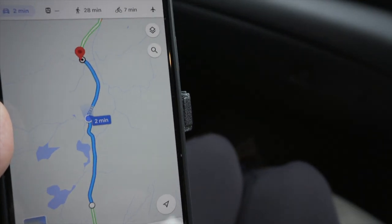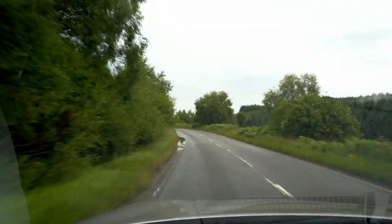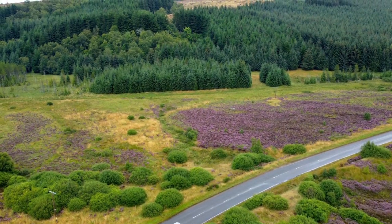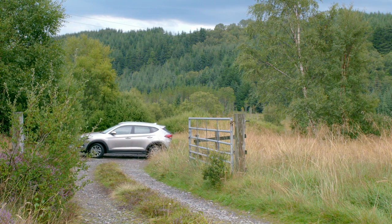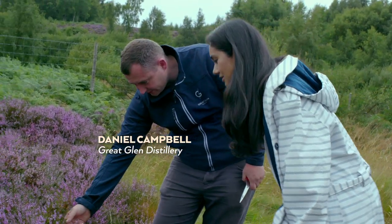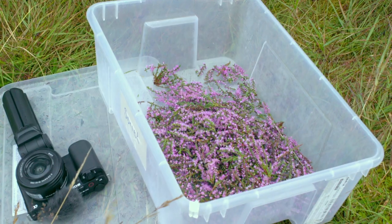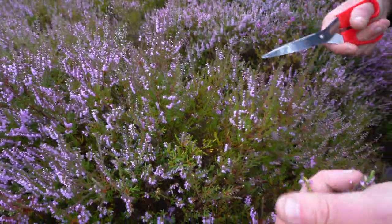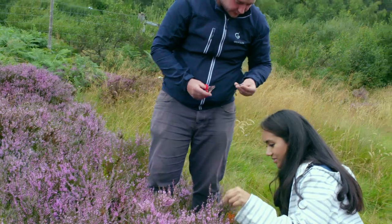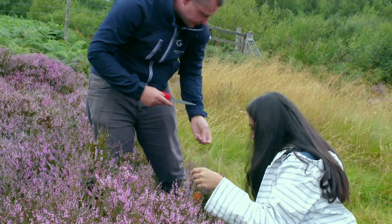For some, it hasn't been about getting through the past few years but rather a chance to start something new. My next stop requires a car journey out into the Highlands, where from July to October the heather grows wild and in abundance. So what we're looking for is the nice blooming parts of the heather. What type of flavour does this give the gin? It's quite a mossy, earthy, subtle smell, but when you put it in gin and distil it, it gives a lovely honeysuckle, really quite subtle floral taste.